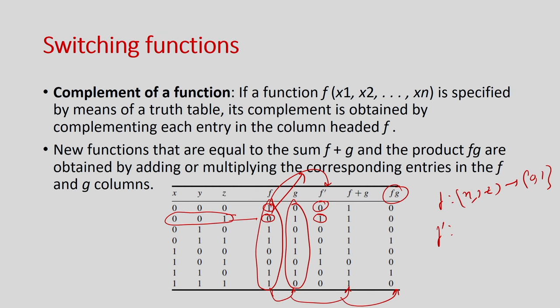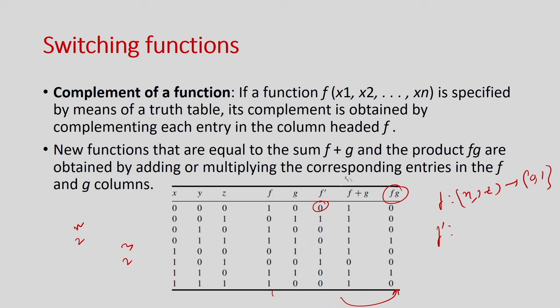One question you might ask is, how many possible functions are there with n variables? If there are, say, 3 variables, all possible values is 8, which is 2 to the power 3. So if there are n variables, the number of possible values these n variables can take is 2 to the power n. Now, you see here in a function, these 2 to the power n values are mapped to either 0 or 1. In f, I map 0, 0 to 1, but there may be another function g where this is mapped to 0. This way all these 2 to the power n possible values will be mapped to either 0 or 1, and a different mapping is a different function, right.